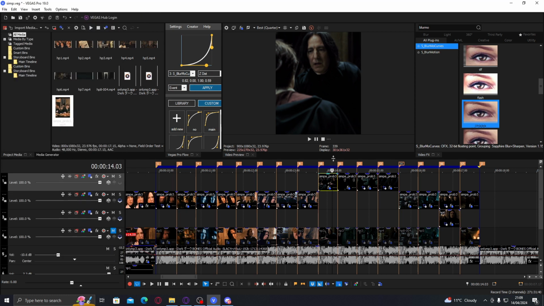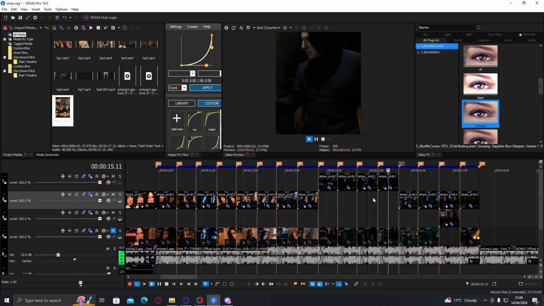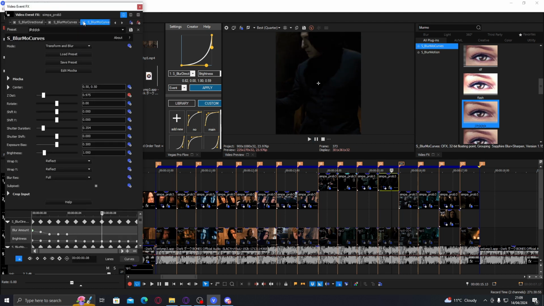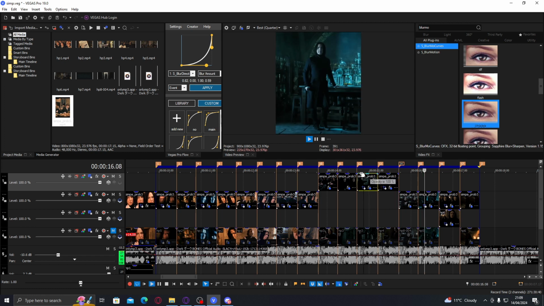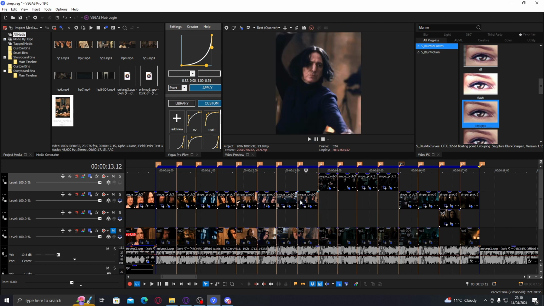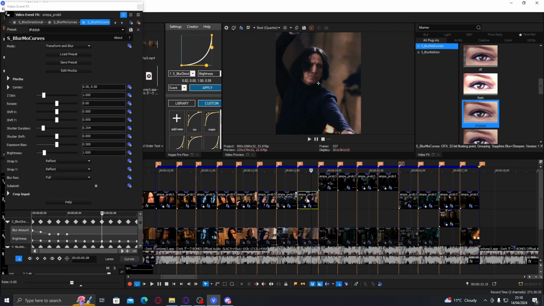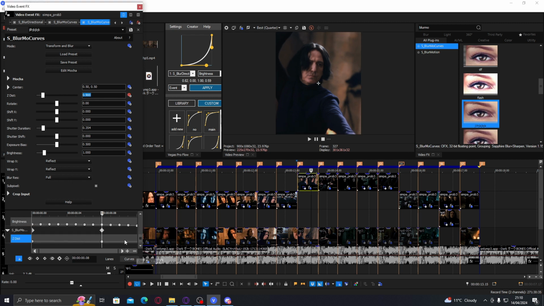There we go. And now I'm literally just going to copy it onto every single one. But then on this last one, I'm gonna just take off the zoom that zooms in on the end, so it just fades out. So it connects. And then on the end of this clip, I'm gonna bring this up and then add a zoom in on the end, so everything just kind of connects with each other. Like this.